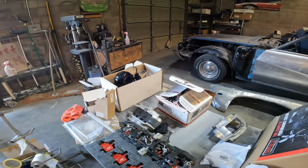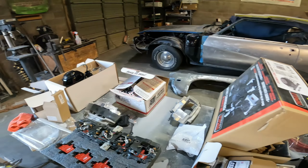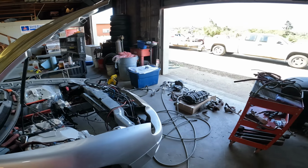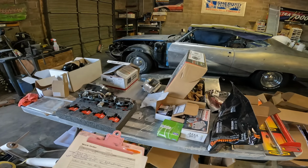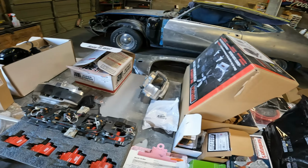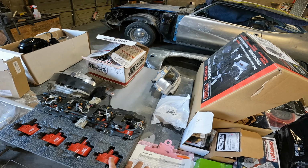So I told everybody I was going to come in this morning and put as much of this together as I could, and very quickly I found out that I was missing like one little tiny piece for almost every single component I needed to be able to actually work on this thing. So I stopped and started making a list of what we need. So we don't have plug wires yet. I got those on order.